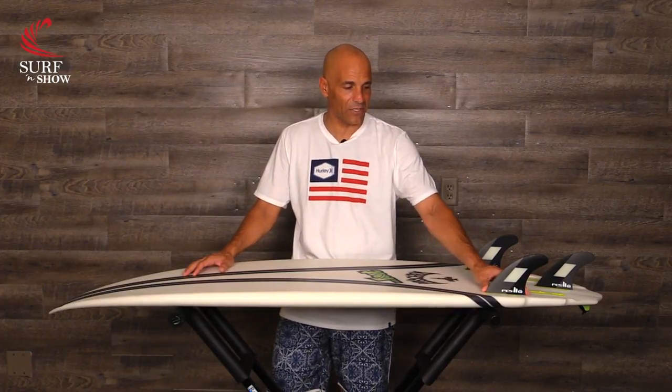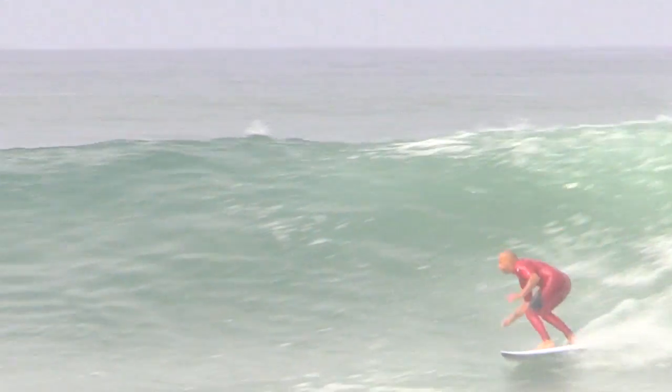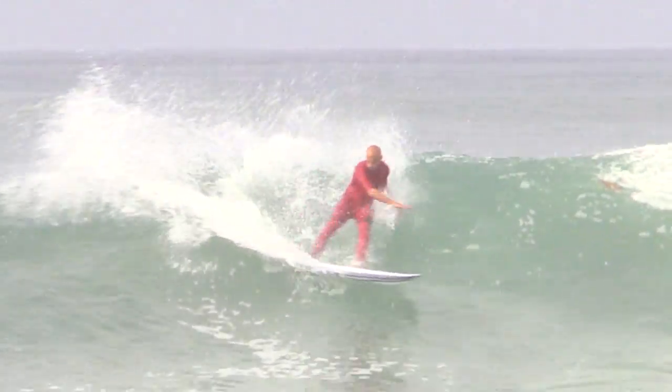So now I want to talk about the fins I chose. These are the new signature fins by Filipe Toledo. I got them in the large because I want to maximize my drive, and I'll get that with this wide base. And they have a good amount of sweep to them, so that's going to enhance my surfing.